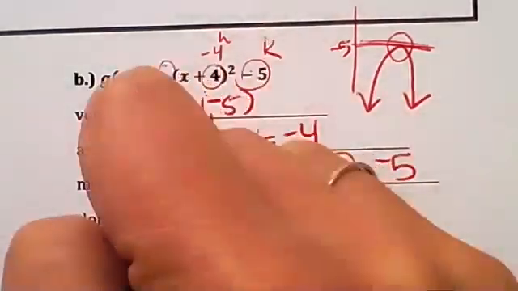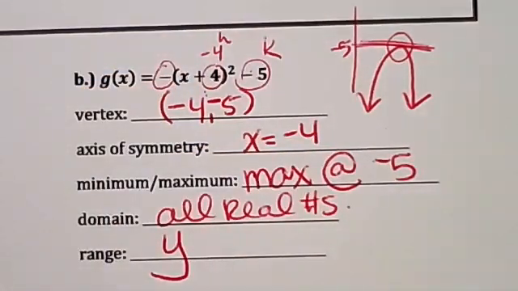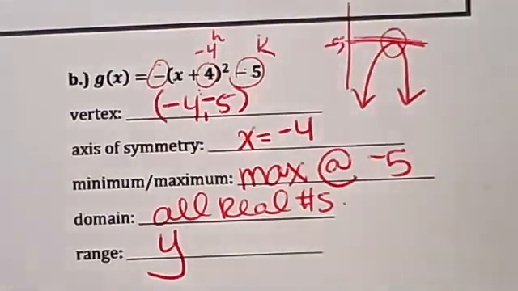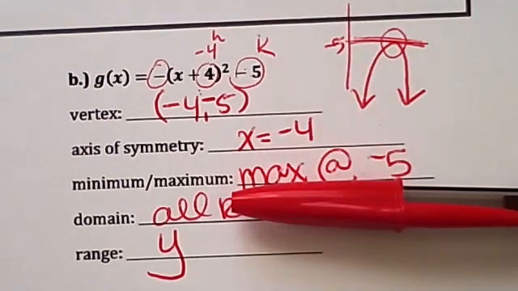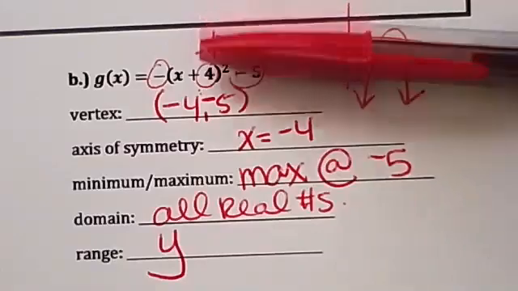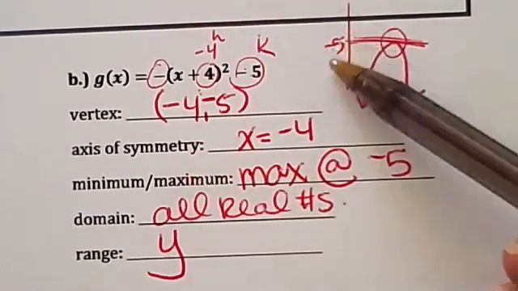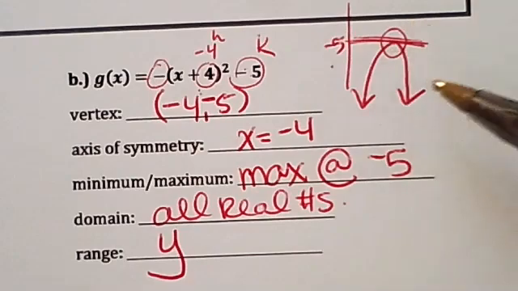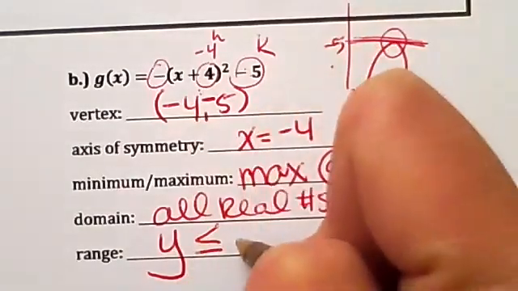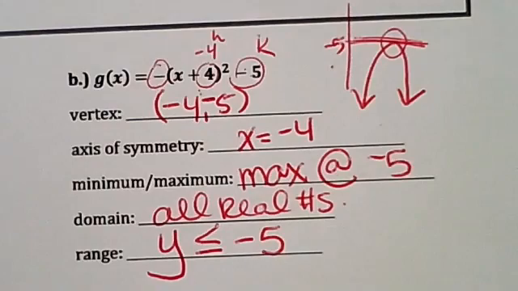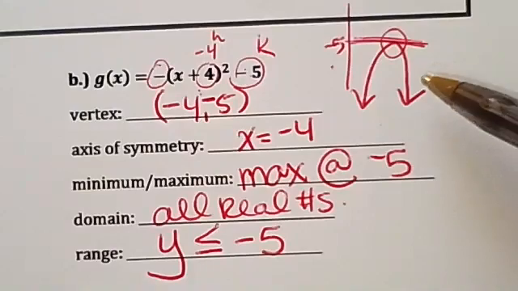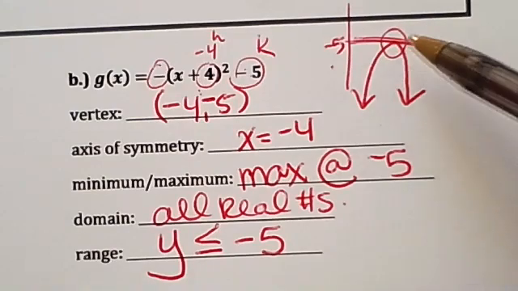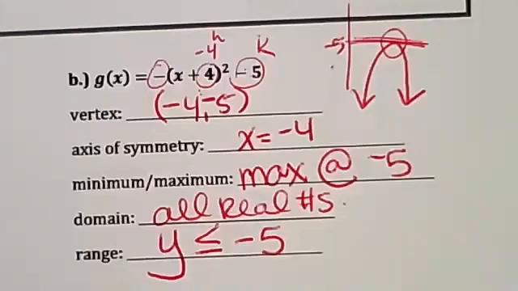So now let's think about the range. We have a y. We know y is either greater than or less than something. Since this is pointing down, and this is a high point, do we see how the graph is below that high point? So we would say that y is less than or equal to -5 because the graph is below it. Creating the little visual is super helpful. I'm a math teacher and I always have to draw that, otherwise it's hard for me to picture in my head what it looks like.